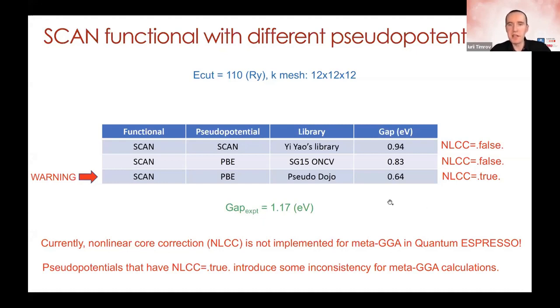We can see here in the case of silicon that if you use a pseudopotential with nonlinear correction, the result is not terrible, but it's worse than when using a pseudopotential without nonlinear correction. The same goes for the hybrid functionals. If you use hybrid functionals with PBE pseudopotentials, pay attention to whether those pseudopotentials contain nonlinear correction. I would try to avoid them, but if you don't have another choice, you can still try to use it, but it has some hidden error.